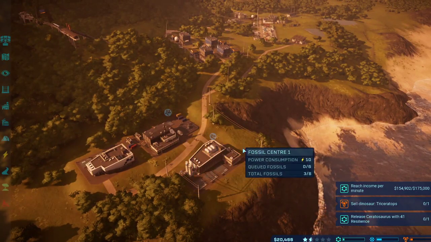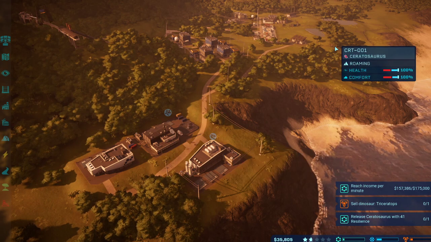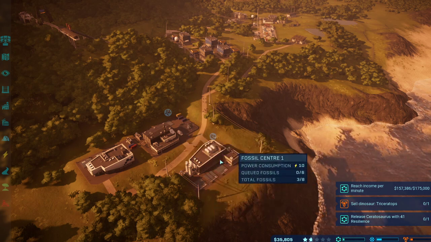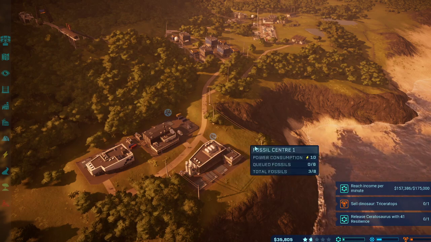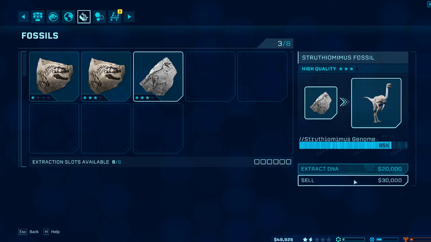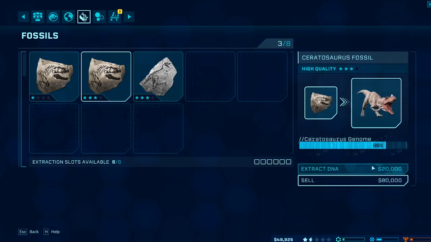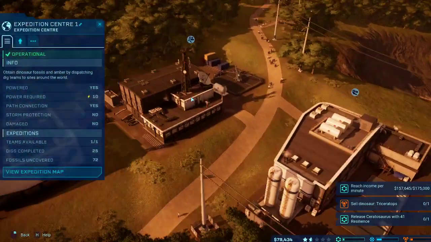But if you do struggle, go back to the other map and do it again. Use the money from the first map, get loads in your fossil center, make sure it's empty first, or you could sell, like we've got a Struthiomimus in there, which you can sell, but you're not really going to boost up big monies. These guys will, but I'd like to say we get that to 100% while we can dig them up, and then if we come across any after 100%, we can then obviously sell them on and make a little bit of money.